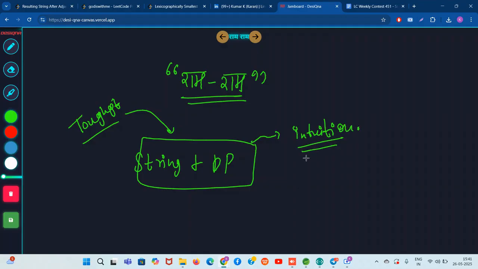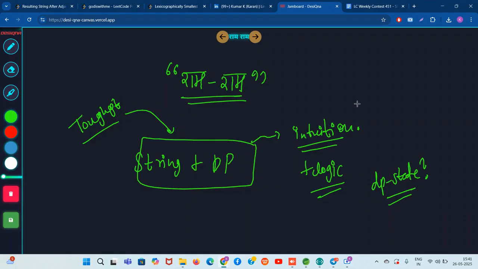The intuition and the logic, it's very difficult to understand which DP state will work and how will it work and what should you do. Those things are not very clear in this problem. Either you can get it by hit and trial or by generating some test cases.